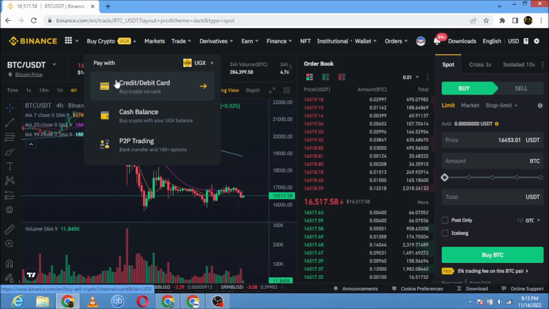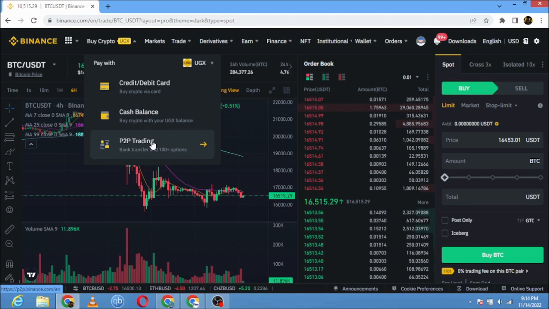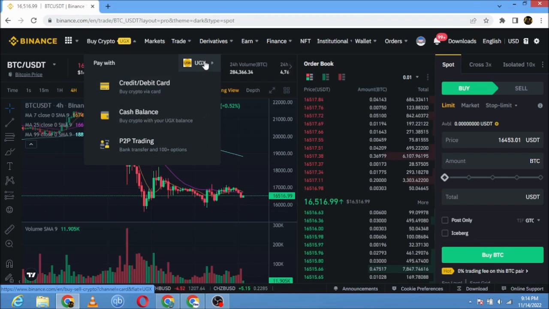Buying crypto, there are a lot of things. When you want to buy crypto with a credit card or anything, you can buy crypto via card. Those cards are MasterCard, Visa cards, you know them. Then there is cash. This is where you're going to use, maybe in my country they use mobile money and so many others. There are even banks. This is where the cash balance is, where you're going to put your money from. Peer-to-peer trading, this is where I give you my cash and you give me crypto, or vice versa. This is where you're going to change it and you get it.